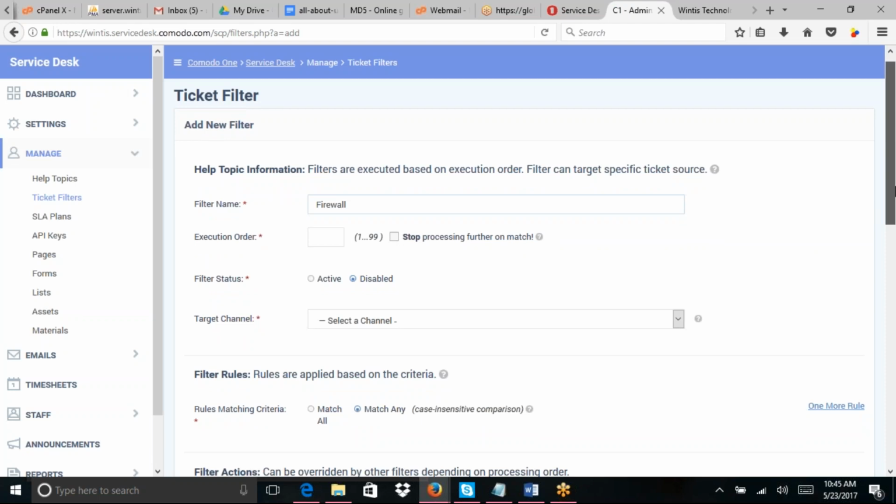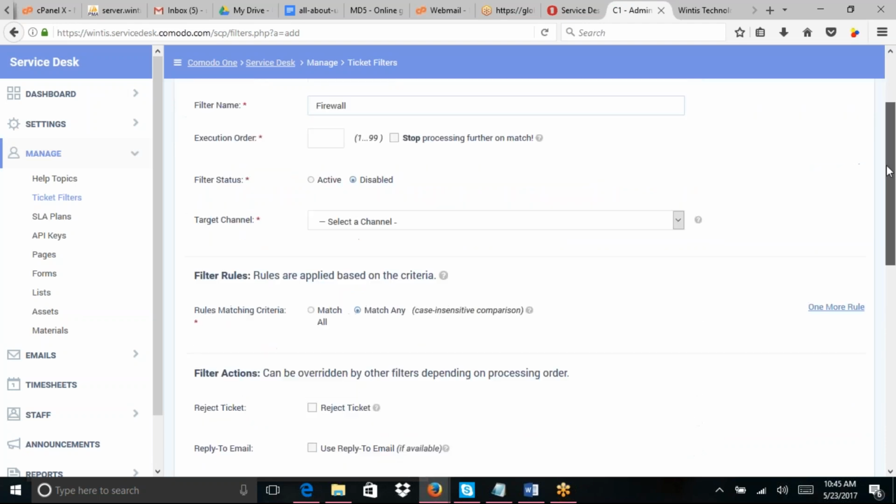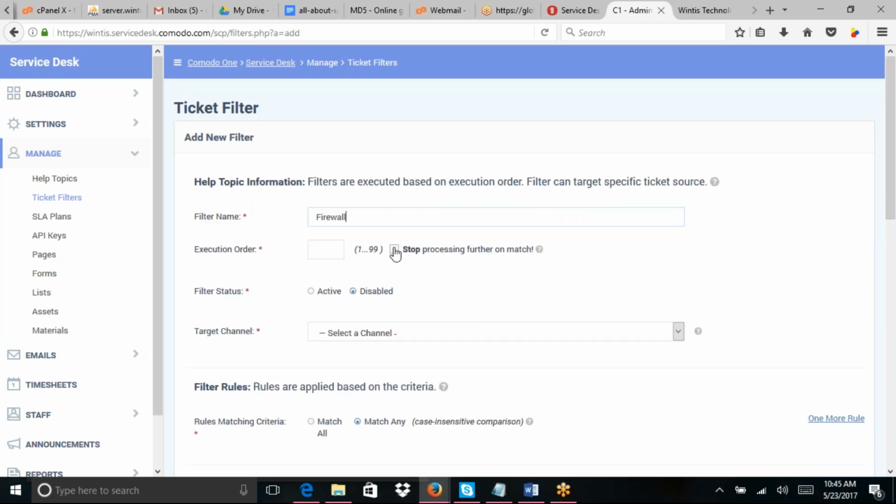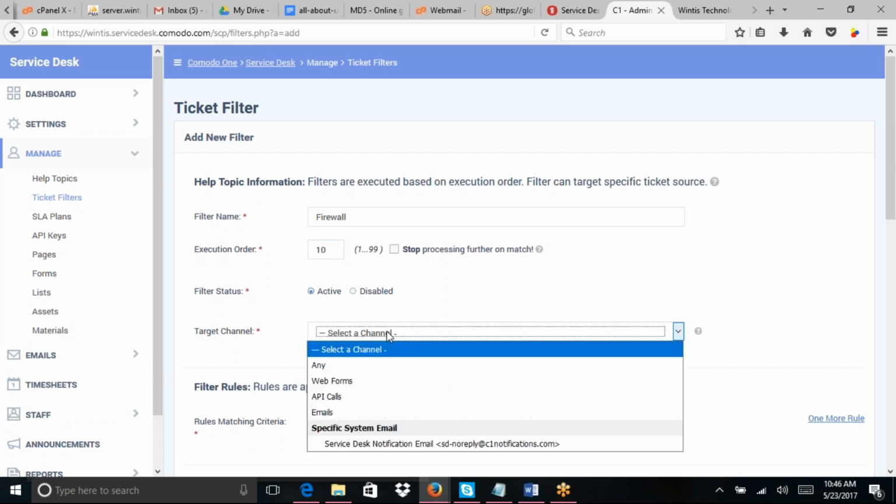If you click one more rule, and by the way, you can use the condition to match all or match any. So that's just for the interval. You can put 10, 15, active, and then the target channel.